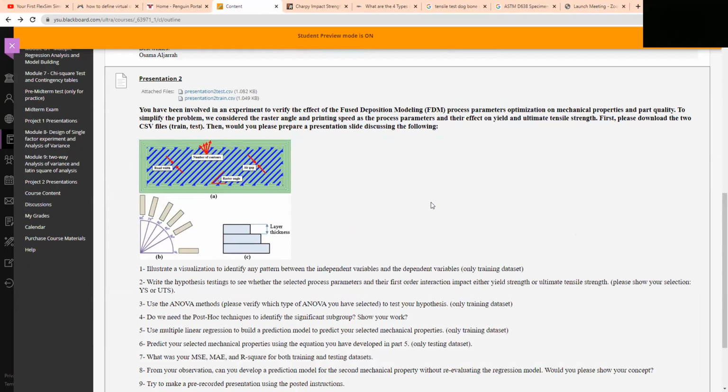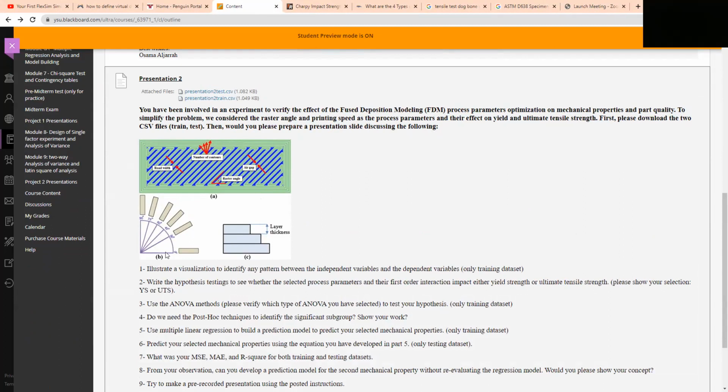the additive manufacturing mechanical properties and how they are affected by process parameters. Each fused deposition modeling printer has process parameters.